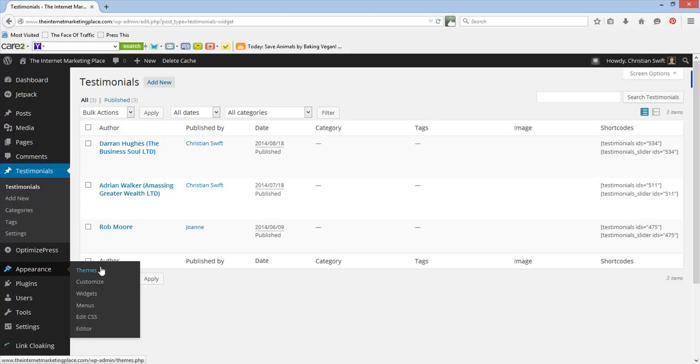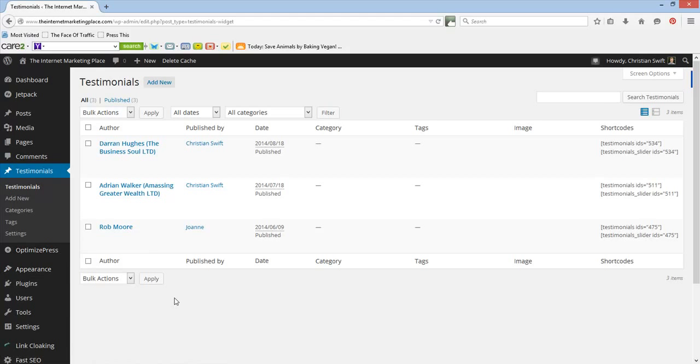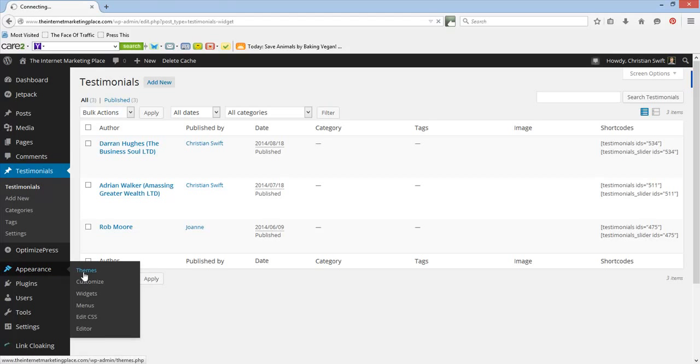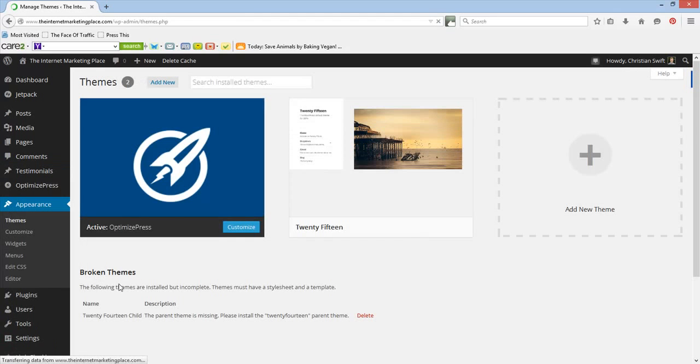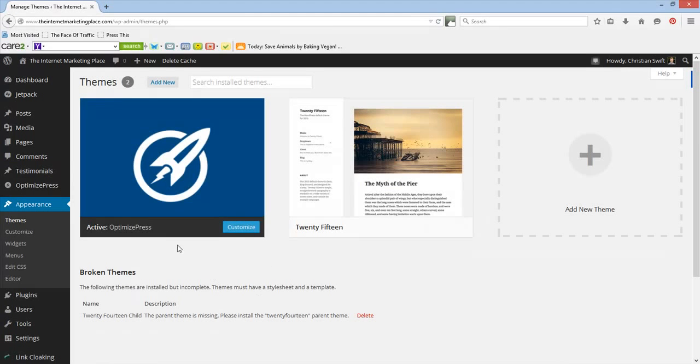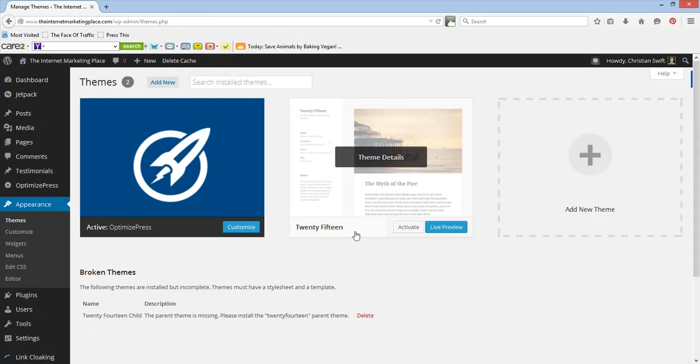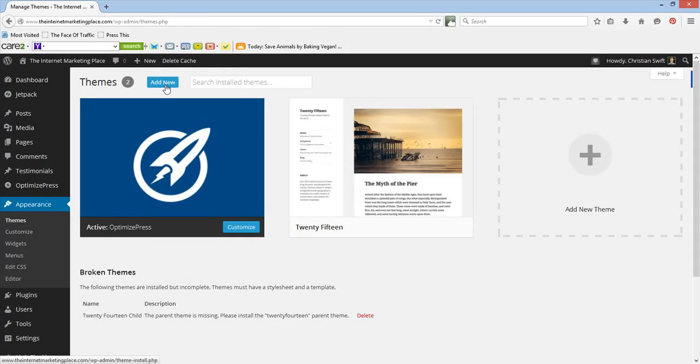So this is the basic place that you can go to do that. And there are thousands of website themes that you can download. You can buy some off the internet. You know, OptimizePress up here has its own theme that comes with it, which is actually the theme that we use. So there's lots of different options, and I suggest you go into the marketplace and simply have a look. And if I go on to themes here, just quickly, you can see these are the themes installed. The active one's OptimizePress, and this is a 2015 WordPress theme. But if you go up to here to add new theme, you can literally scroll through loads and loads of them, and there's some really, really great ones on there.